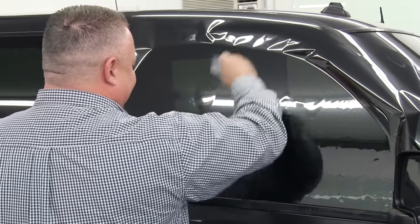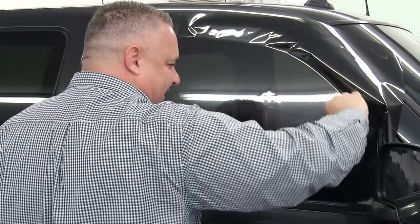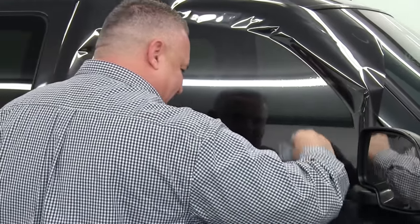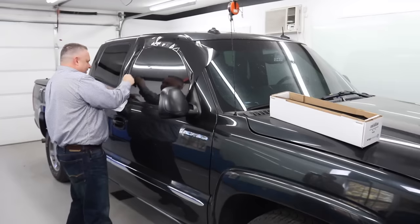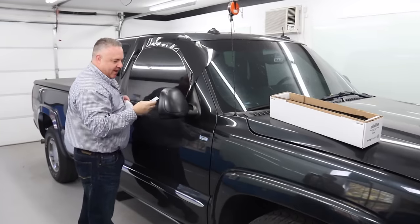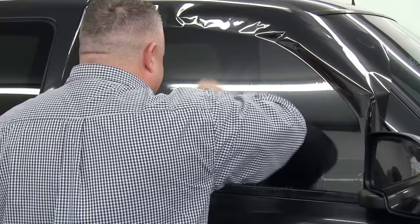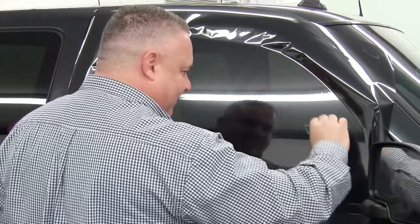This is my driver's license. I'm gonna have to secure the film here. Let's see what we can do. This is fun, man. I hadn't done this in a long time, but I'm gonna do it. It can be done. What makes a hacker? I think it's in your head that you're a hacker, because a good tinter can use hack tools and probably do a decent job. We're about to find out.